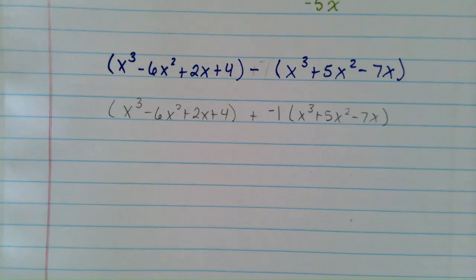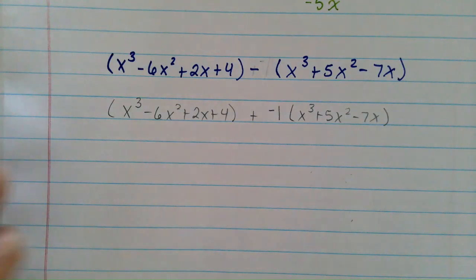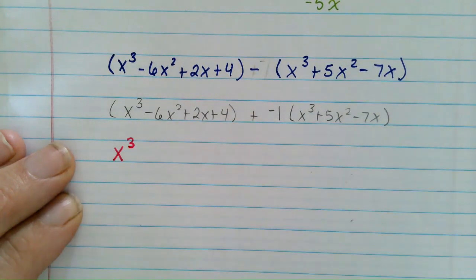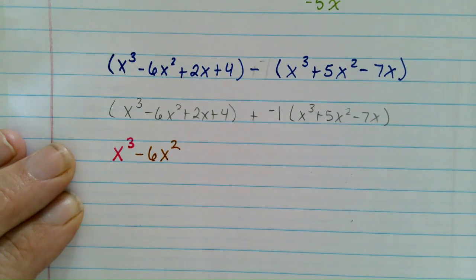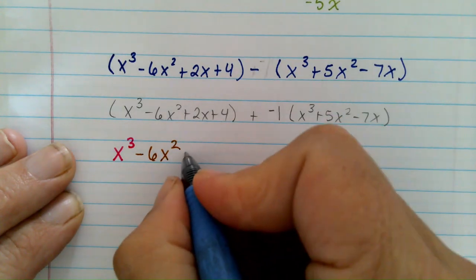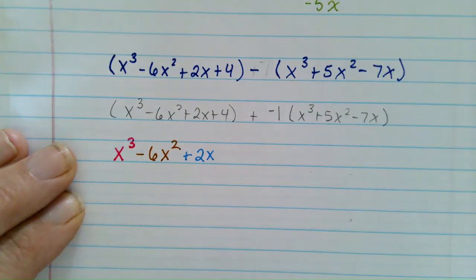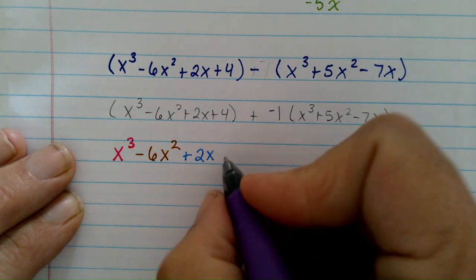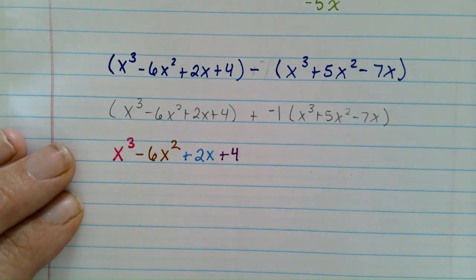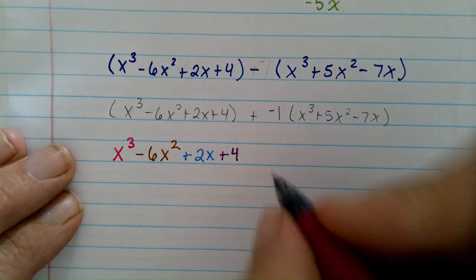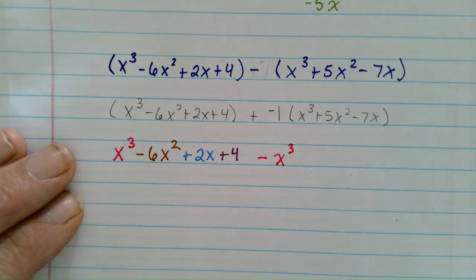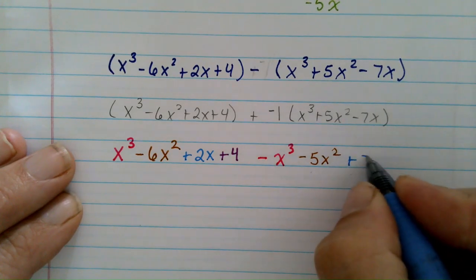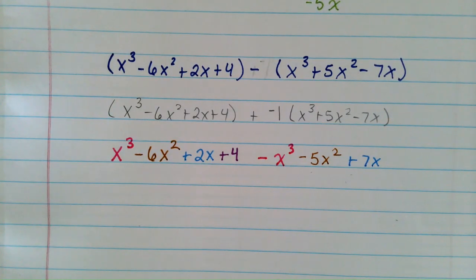Okay, so order of operations says I have to distribute first. So I'll have my x cubed from here. There's nothing in front, so that's why I'm not distributing anything. I'm putting each degree in a different color. So the third power is a different color than the second power, different color than the first power, different color than no power, right? Degree of 0. Then when I distribute negative 1, I'll have negative 1x cubed, negative 5x squared, and positive 7x.